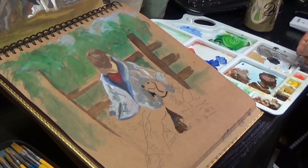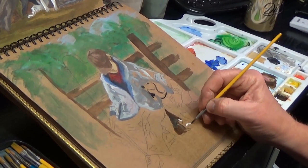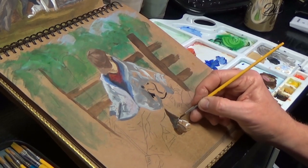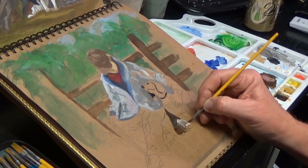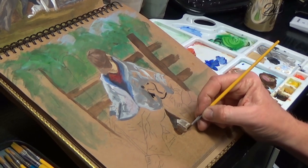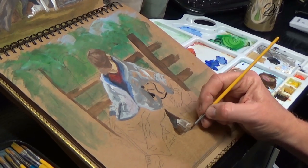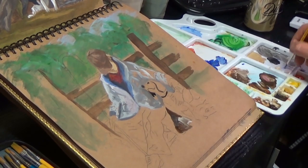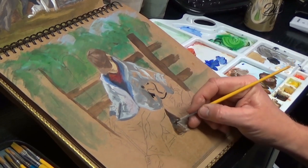So, continuing this fantastic painting of this man and his dog, I'm going to be working on the pooch. I'm not sure what type of dog he is. Maybe he's a little setter or something. Could be a sheepdog. I don't know. We'll see how it comes together.